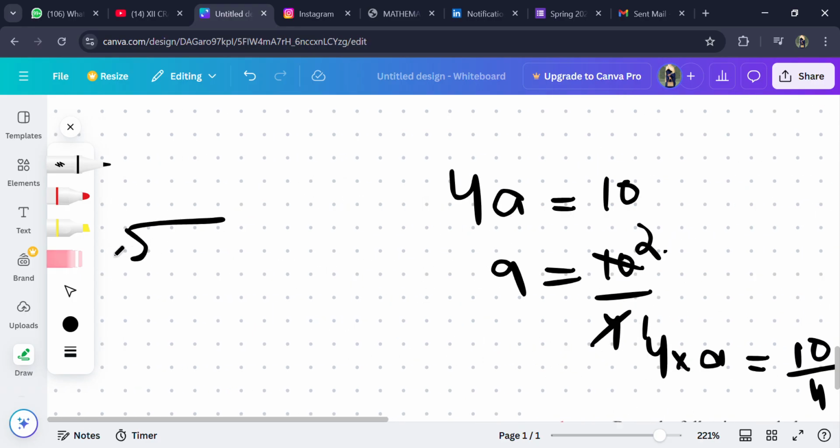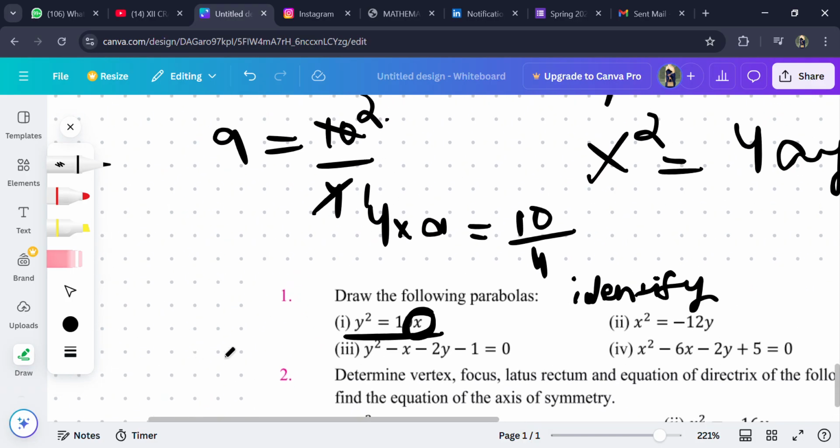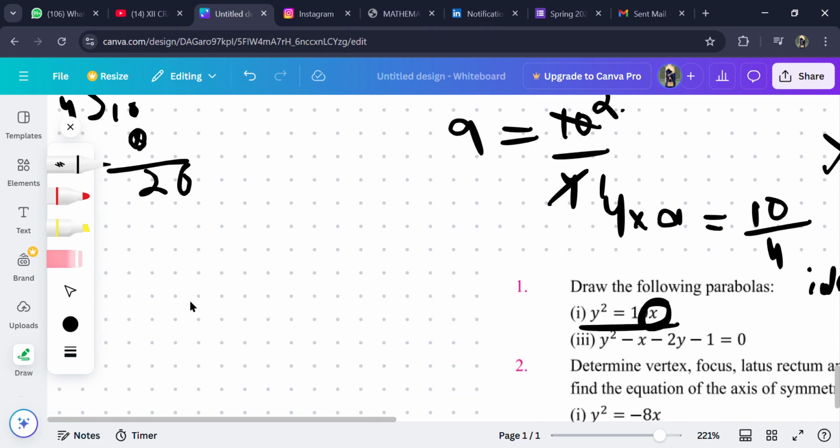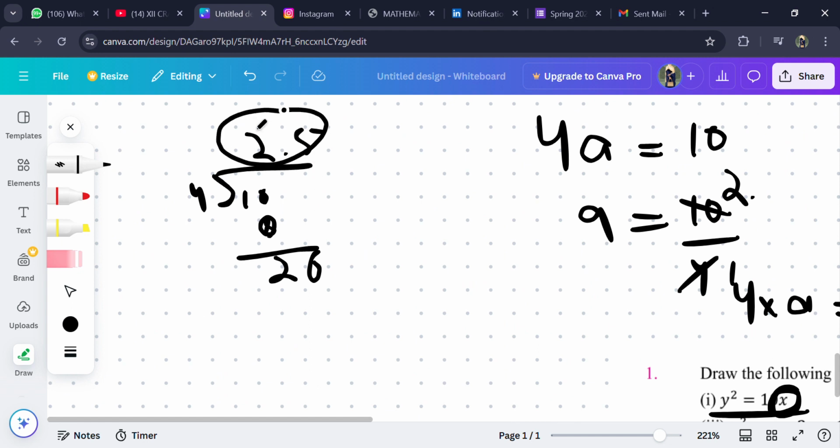Let's just simply divide it. It will be 4 and 10, and 2 and 8, and 2, and then point and 0.5, so it's 2.5. So 2.5 times the 4 would be 10. So here we got the value of a. That is 2.5.